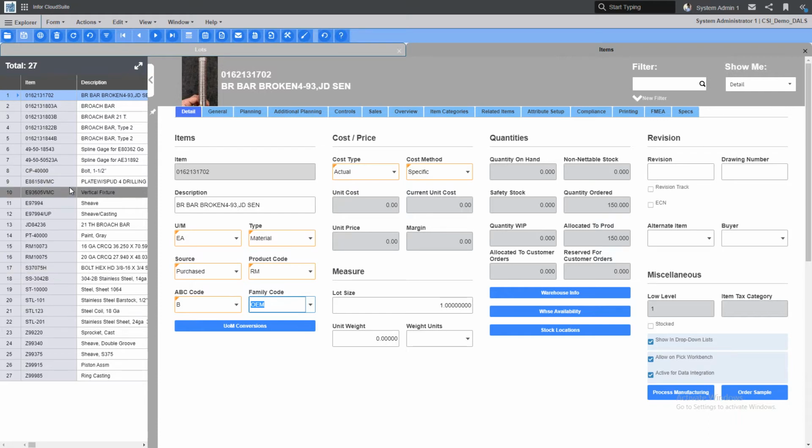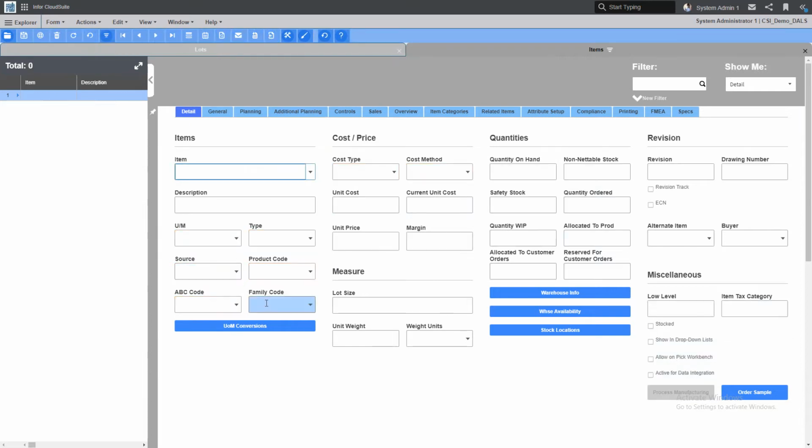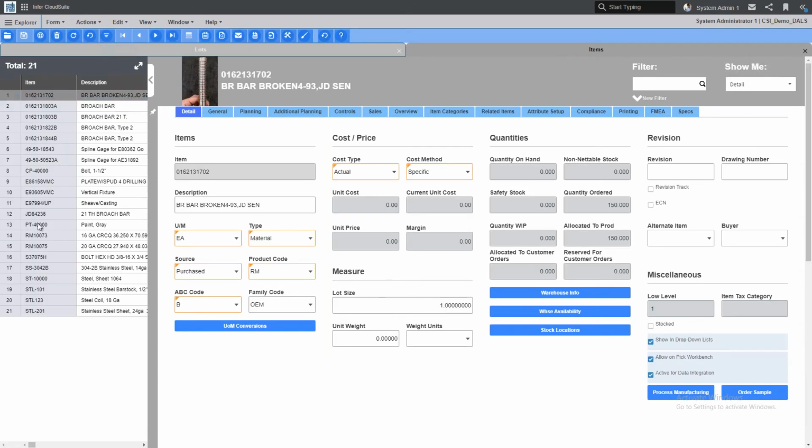And our user base loves this because the collection of records allows the user to work with the data. So for example here, instead of dealing with these 27 records, I could quickly filter the screen and say, no, I just want to look at purchased records. And when I hit my little go button up here, you're going to see that I've gone from 27 records down to 21, because I've condensed the data that I'm looking at.